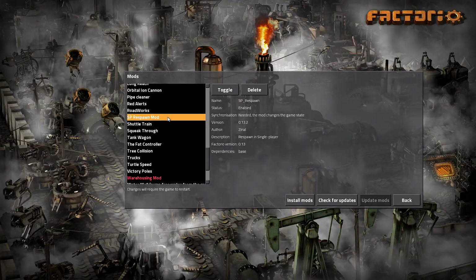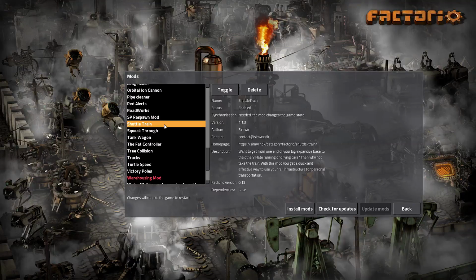This is the respawn mod I was talking about earlier when talking about the gravestone mod. All it does is copy the ability from multiplayer to simply respawn when dying. This alleviates the necessity to save every 5 minutes or something like that.